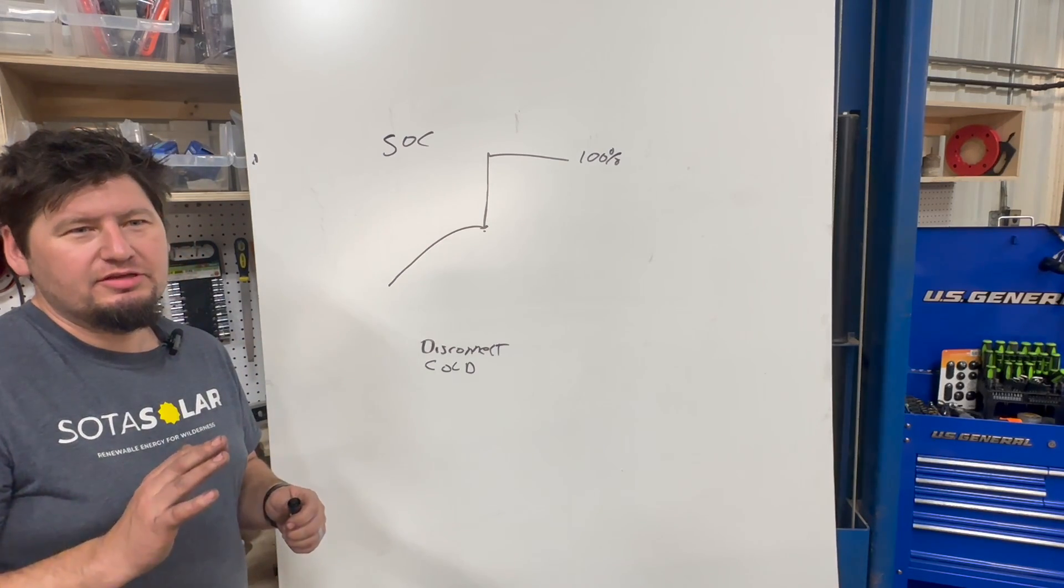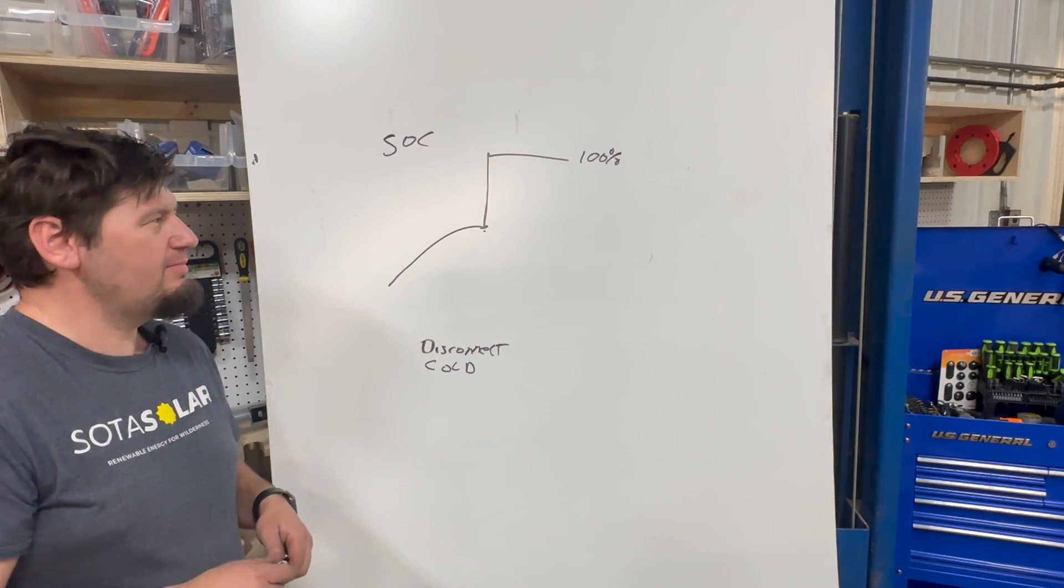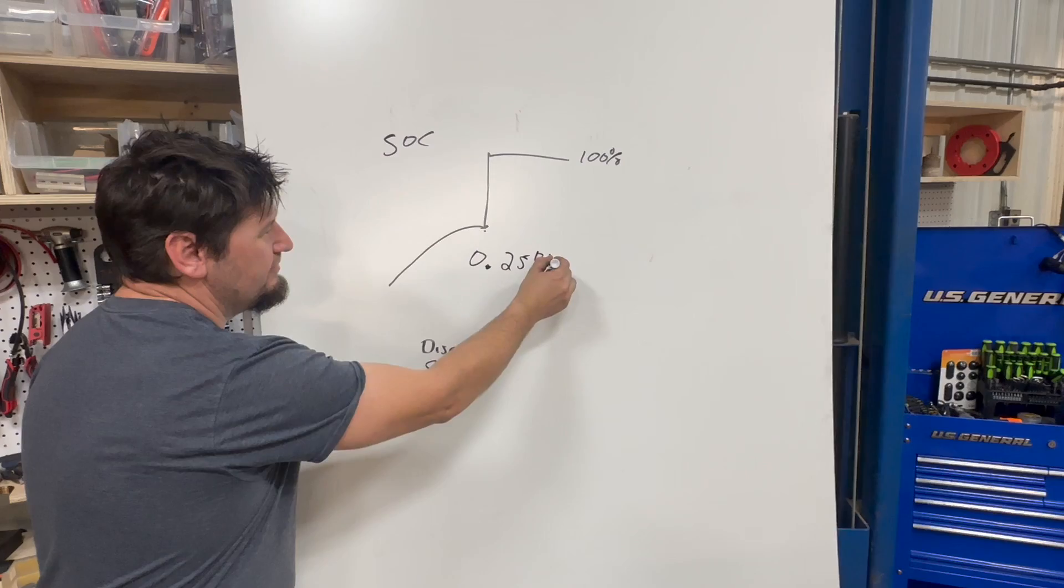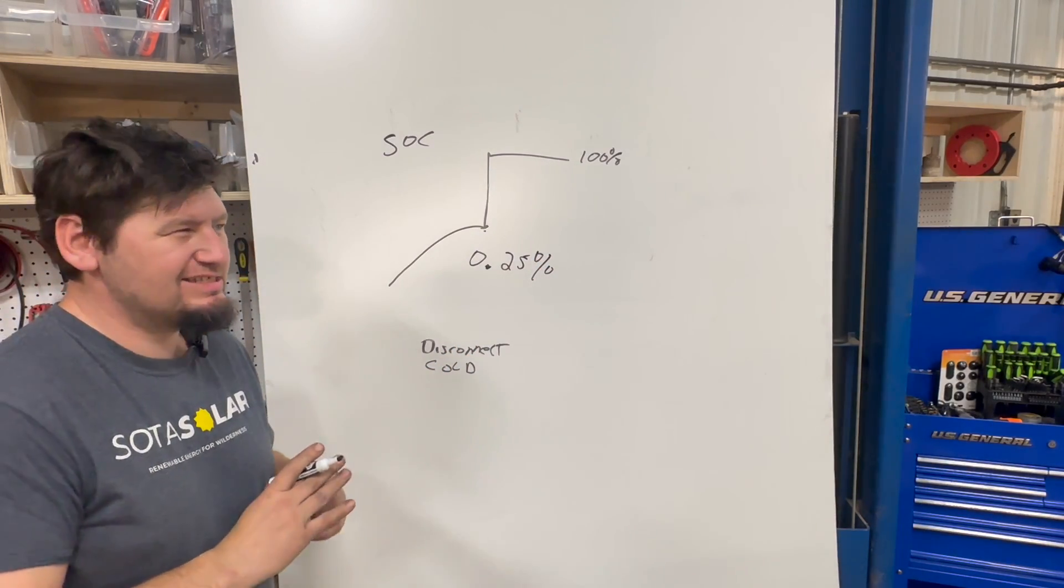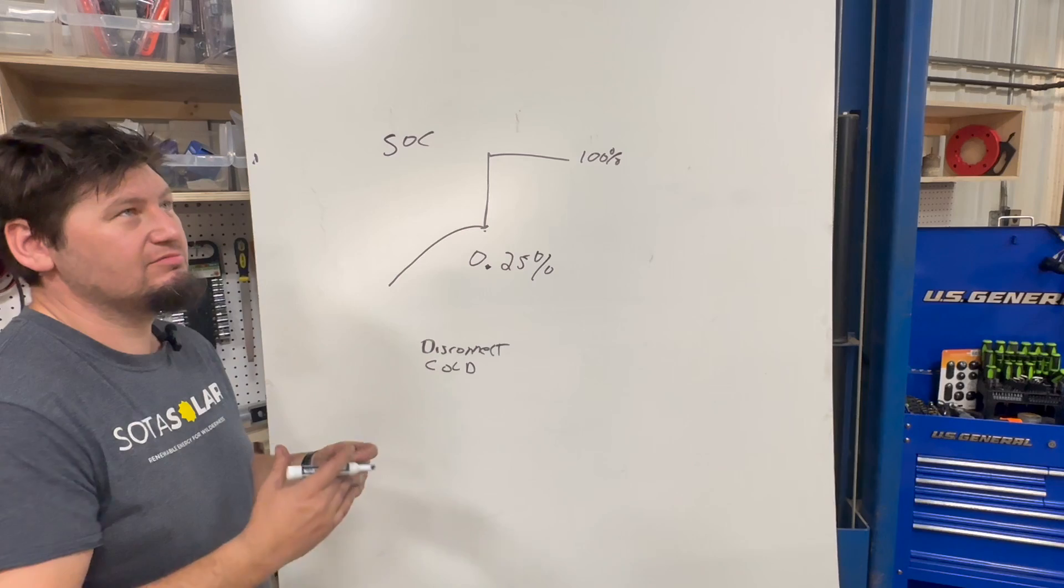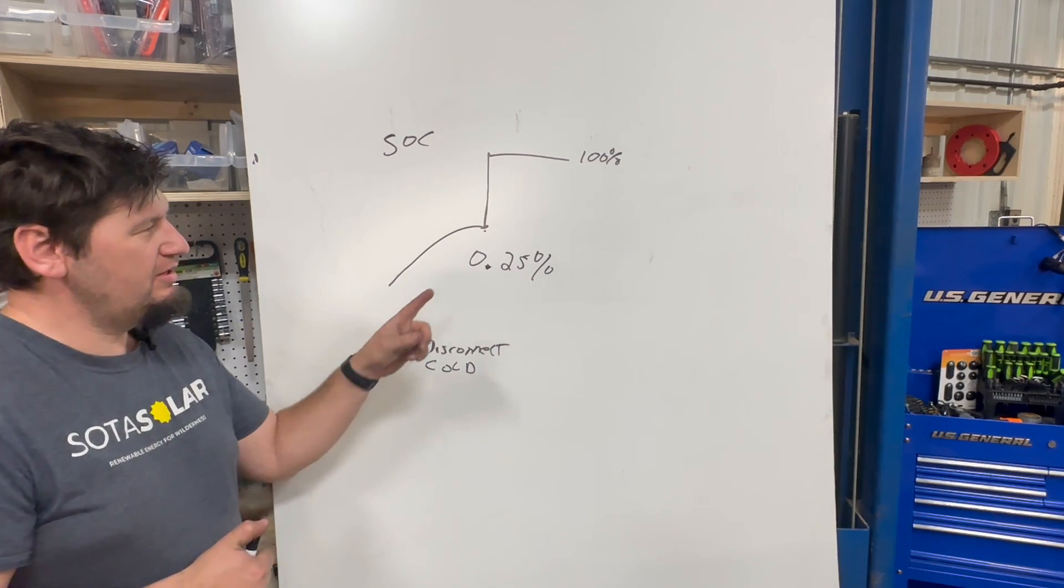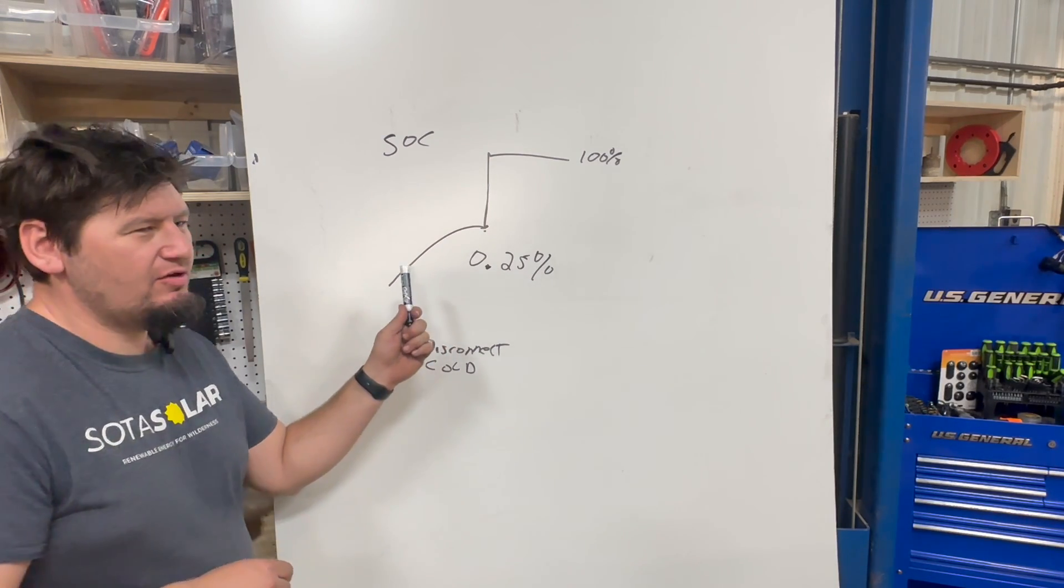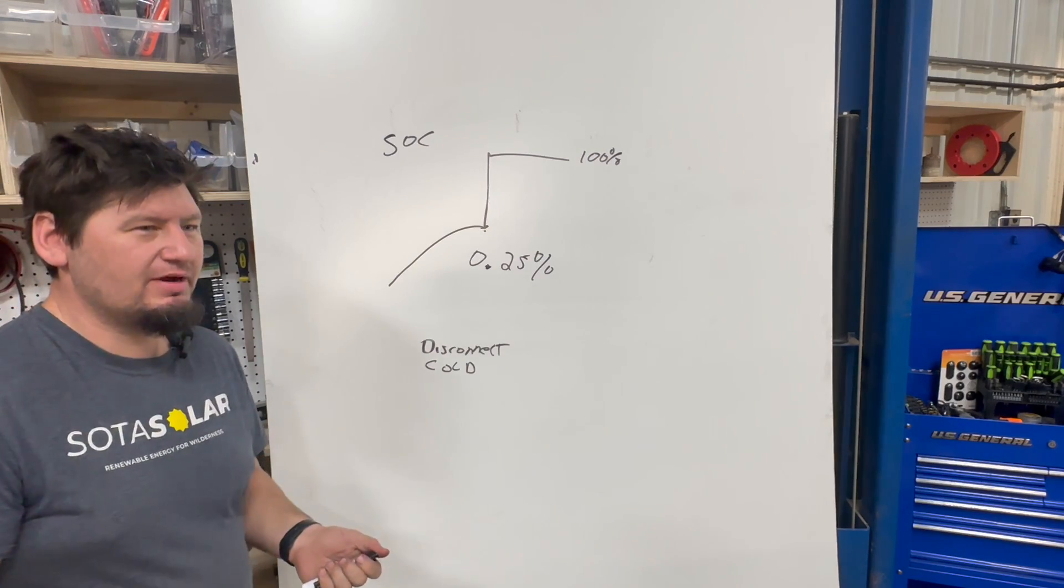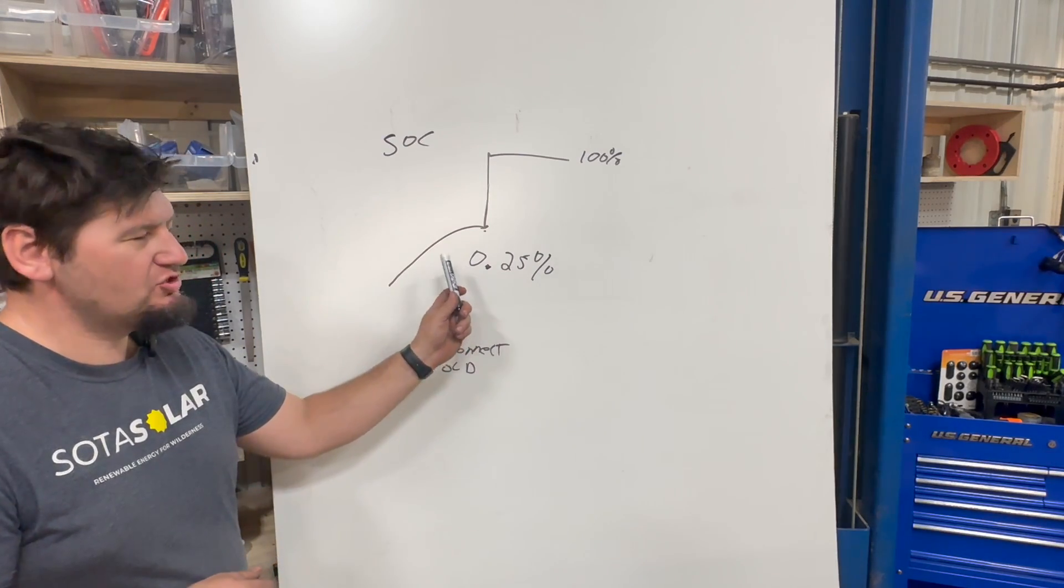The last way the battery monitor can get off is what I would call drift and that's where just every cycle it may be off by, let's say, just 0.25%, okay, which you might think that's not a lot, but if it's off by just 0.25% on a 100 amp hour battery, that's not even a full amp hour, that's 250 milliamps, I believe. But if you multiply that over time, I want to say over 30 days, that turns into almost a little over 7%, and you multiply that times three or four months, you're looking at 20, 30, 40% difference in your state of charge, just because it's drifting a little bit.